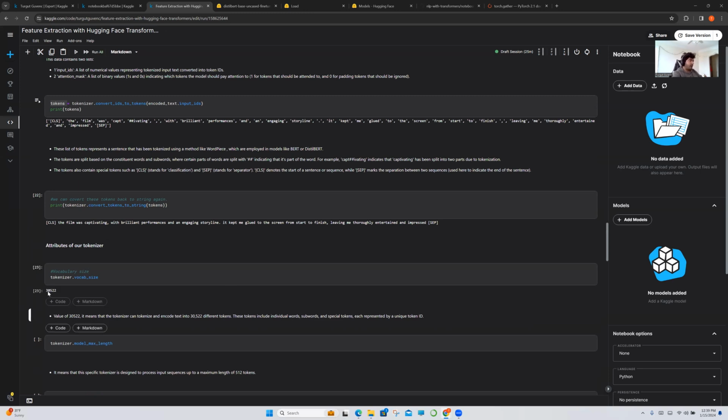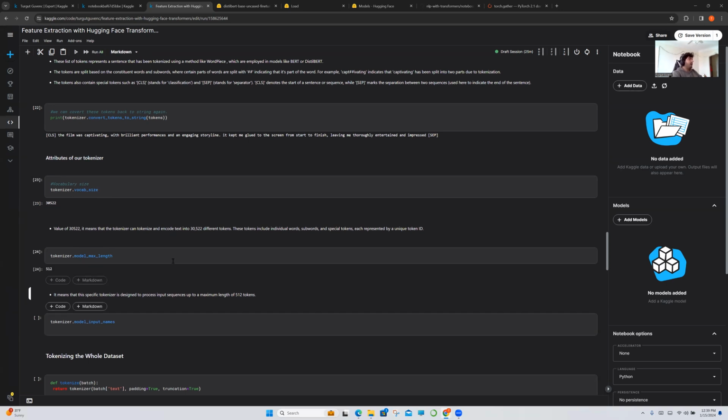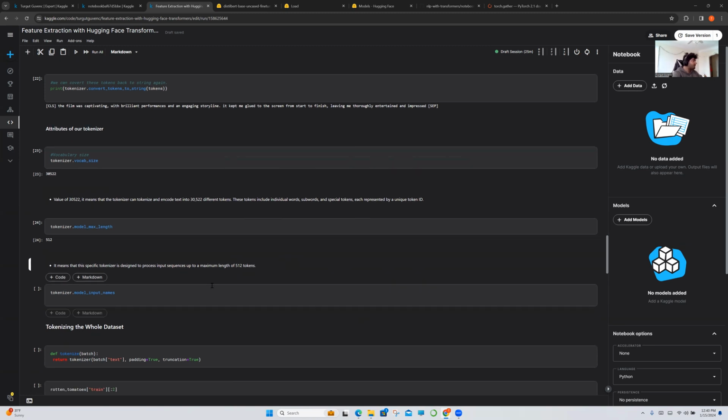That means our tokenizer has 30,522 tokens in its vocabulary. Okay, this is what I was trying to say before. This is the tokenizer model max length, which means we can send a sentence as long as, when tokenized, not the words but the tokens, its length is less than or equal to this amount. If we exceed that, it will be truncated, and there will be a loss of performance when we are using the model.